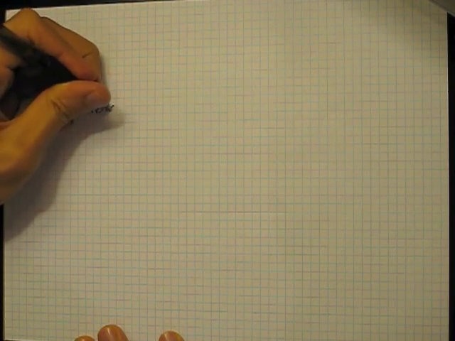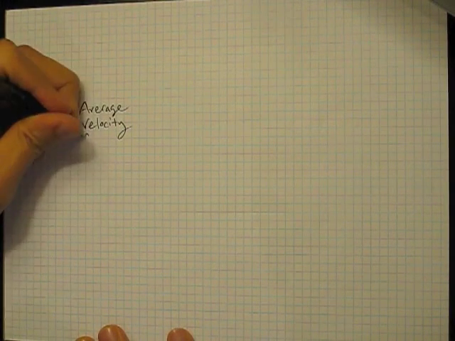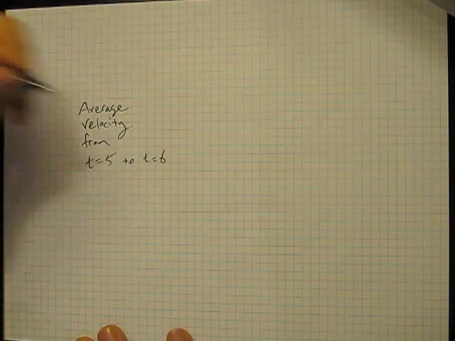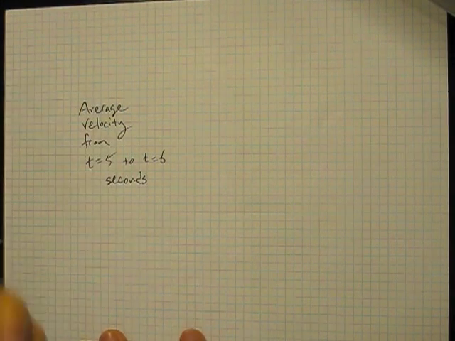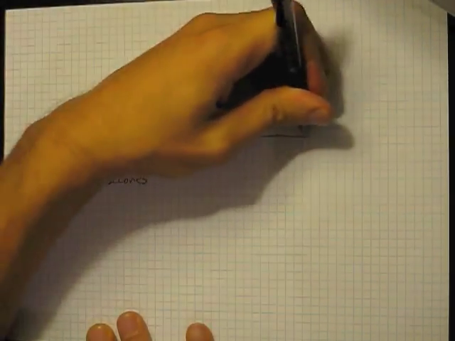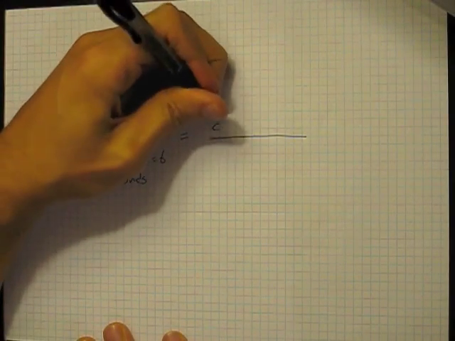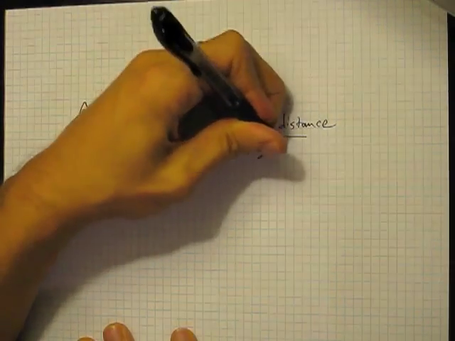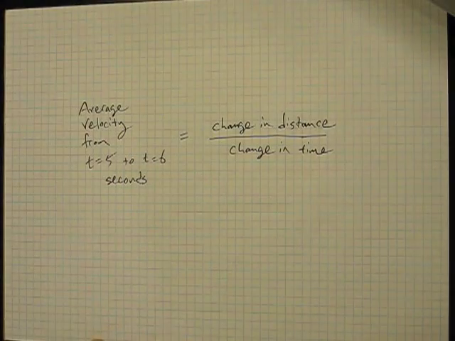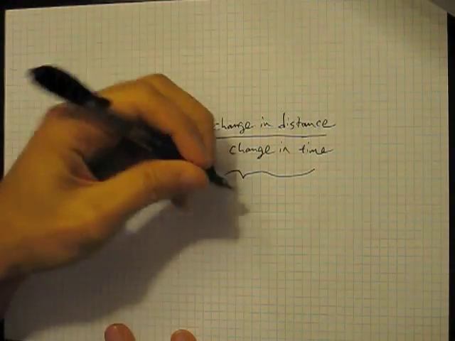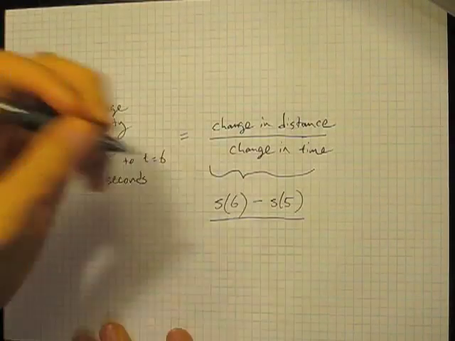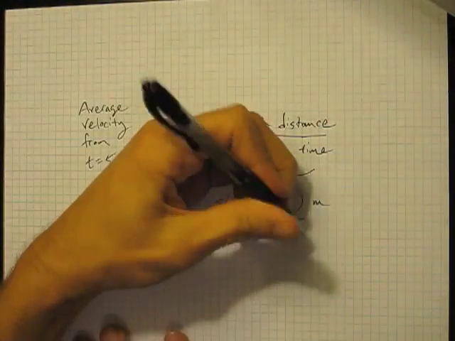So what is velocity? We can talk for a minute about average velocity. The average velocity, let's say from time equals 5 to time equals 6, so these are in seconds. So how could you make sense of what the average velocity is? Well, this is pretty straightforward. All you do is you measure the change in distance and you divide by the change in time. And so, well, so what does that mean? So this quantity here, the change in distance, we have a formula for the distance. So this is you take S of 6 and S of 5, that's the change in the distance. And then the change in time is just 6 minus 5.